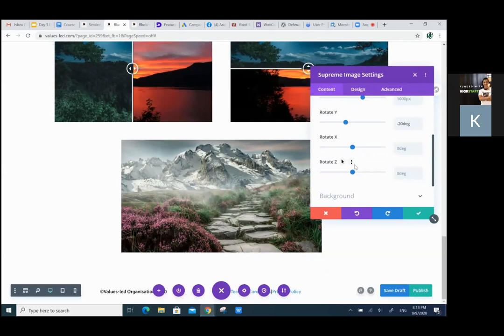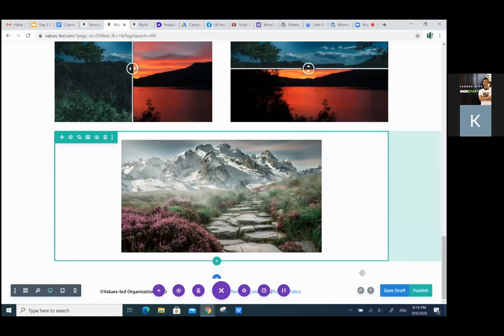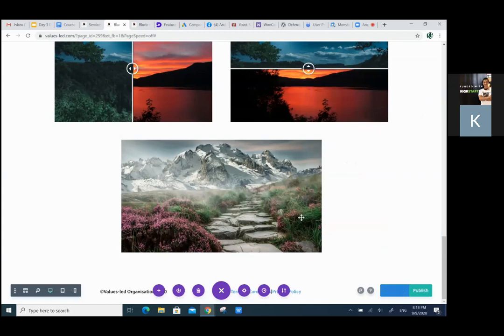You want your image to protrude out of the page, or you want your image to be slightly 3D, in terms of the user perspective. So that's something you can play around with. But I will not recommend you to use it too aggressively, because having too much of pivot image on your website will be a bit too visually overwhelming. So that's something you might want to take note of.